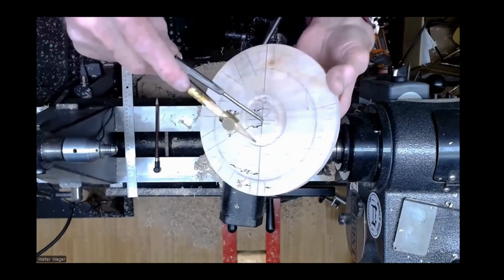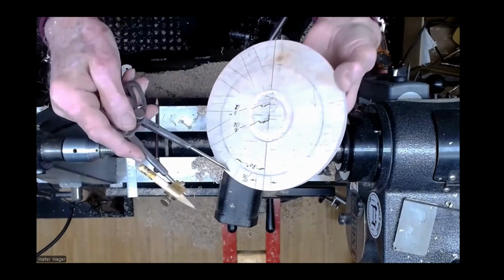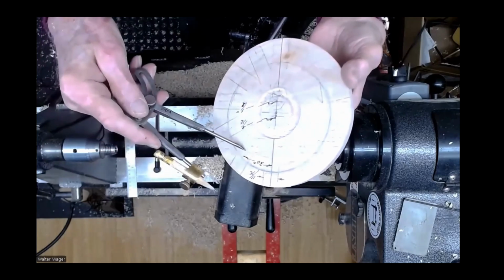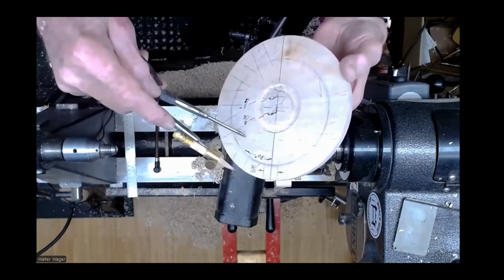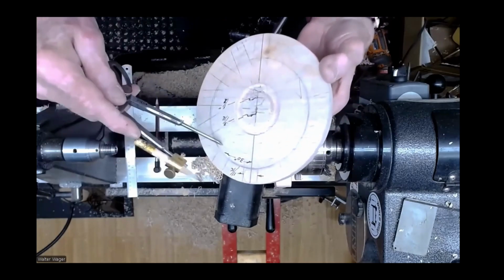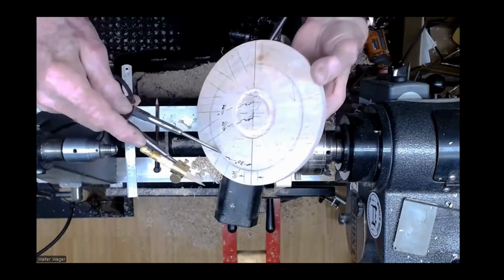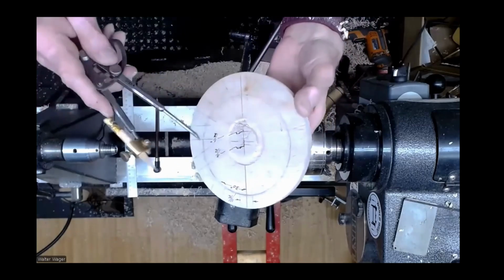And I don't cut that first because I want these inlays, when you see the strips I'm going to inlay into there, to come inside of this. And then when I cut the bowl cavity, I cut the inlay and the cavity at the same time. Otherwise, you cut the cavity, and then after you inlay these, you have to reset this to try to find that cavity, which can be done, but it's almost impossible.